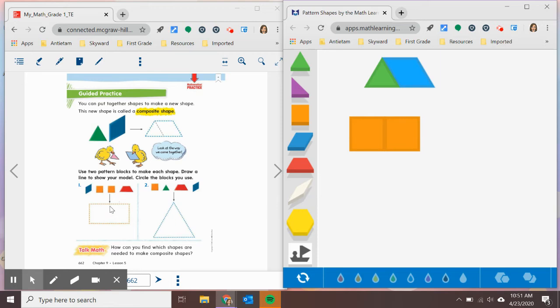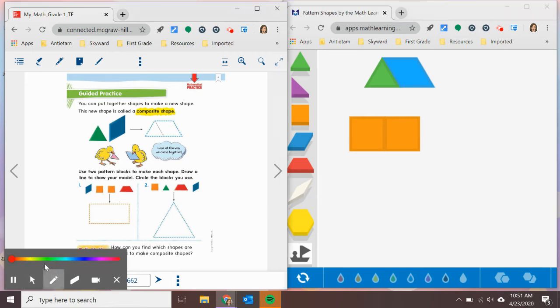So what you can do is, here, I'm going to show you with mine. I'm going to use orange since that's the color of the squares. I can draw a line straight down the middle, the best that I can. That's not exactly the middle. And draw my 2 squares inside. You can just do this with a pencil, or if you would like to get crayons and do it with a crayon, go ahead. Okay?